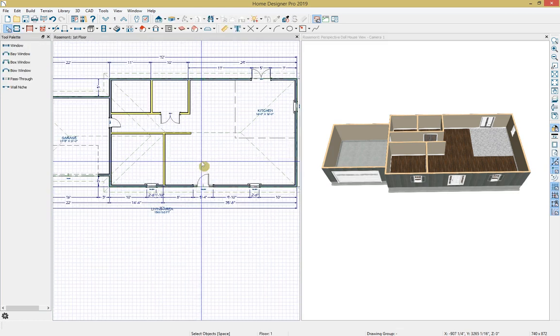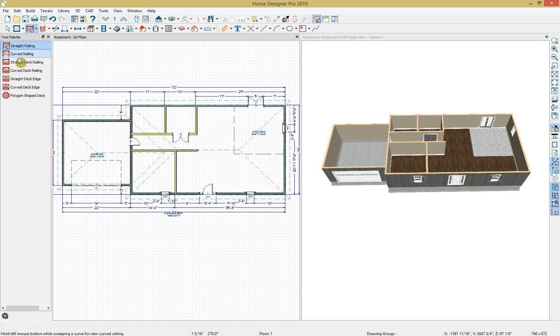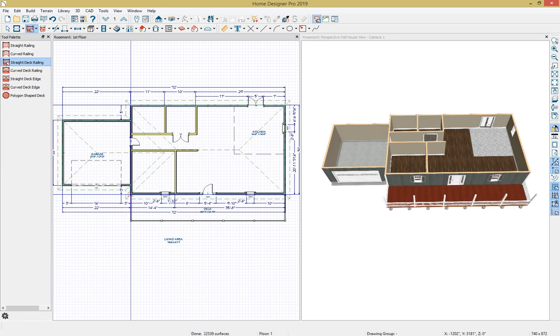Okay, so now I'm going to draw out my front deck. So I'll come up here to my deck tools and I'm going to grab this straight deck railing and I'm just going to click and drag like I did with the wall tools. It's going to come right off to the front of the house, and watch in my 3D camera view as I connect this last deck railing.